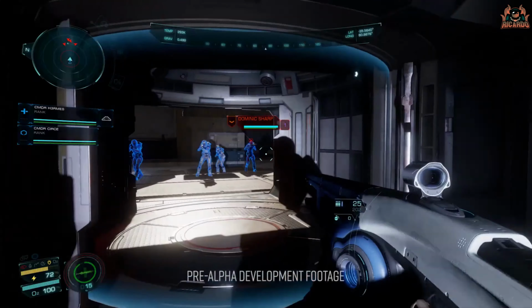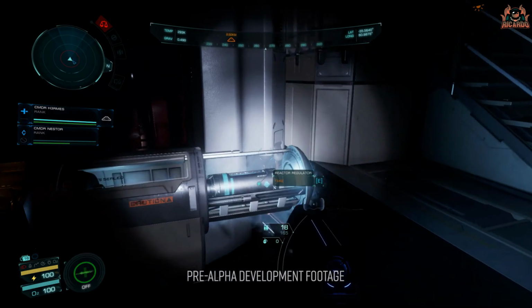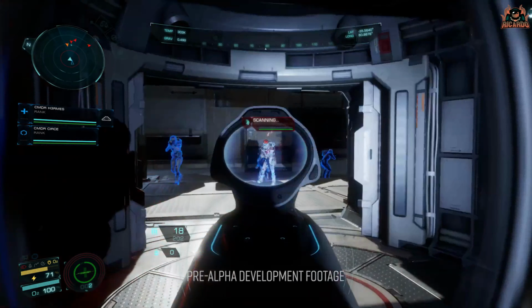It's pre-alpha footage, right? It's pre-alpha, so there's going to be some tweaking done. Right, here comes the pilot. He's coming in for his evac. They're picking up the regulator, so he's got the regulator. There's loads of guards outside.